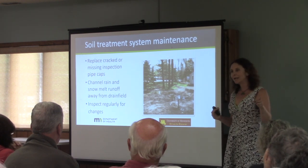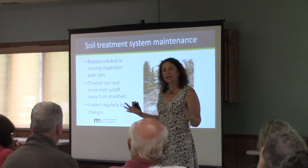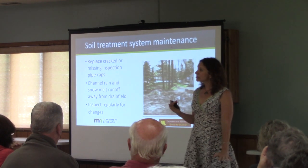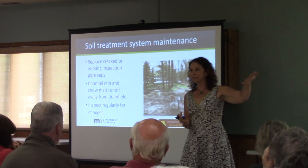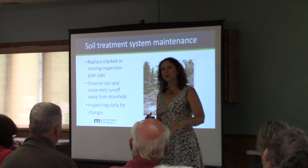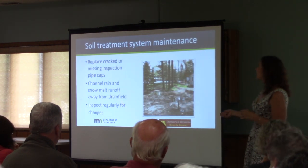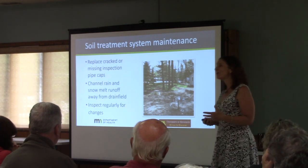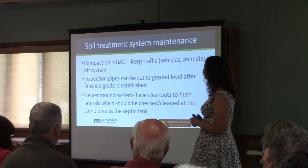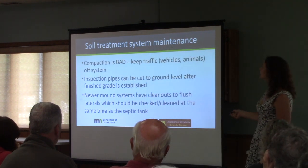The same thing with your well. We do not want the septic system to have to take a lot of rainwater. And particularly, I've seen it more with trench systems, or it can happen with mounds though too, particularly on the upslope end of the mound, is it catching water that then needs to soak in there? It's just gonna stress your system more. So you just wanna keep an eye on, are there changes? Is there an area that's continually wet? Not a good sign.